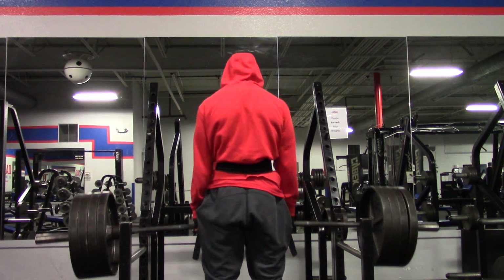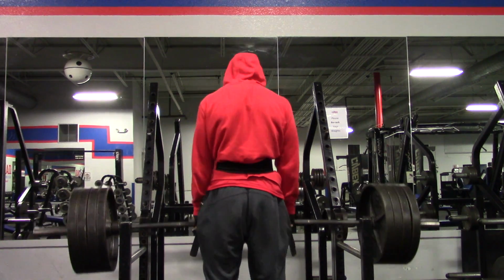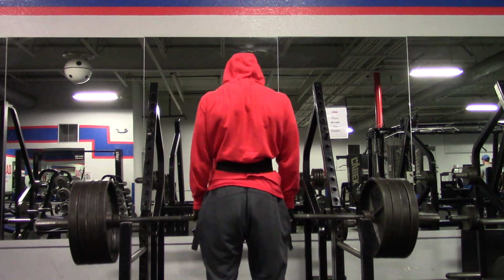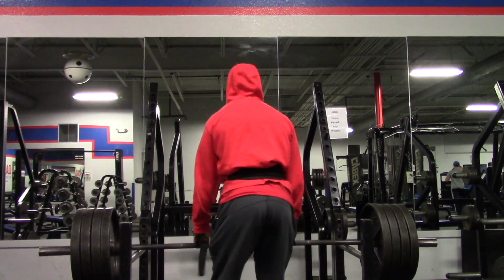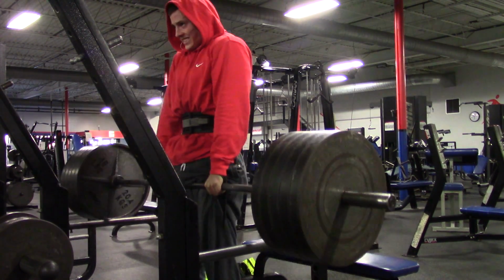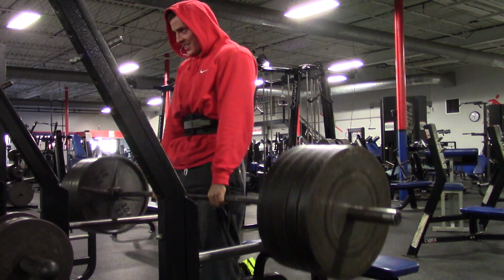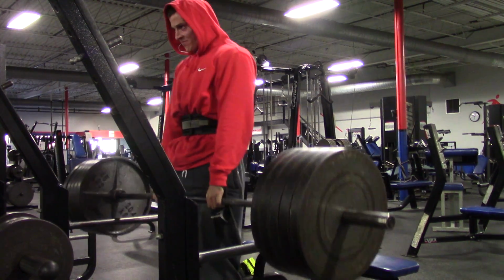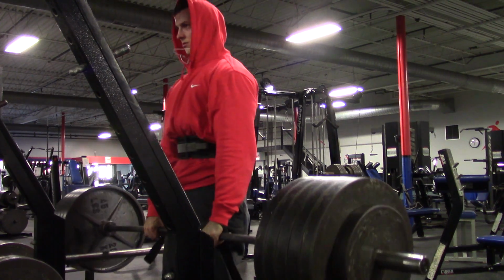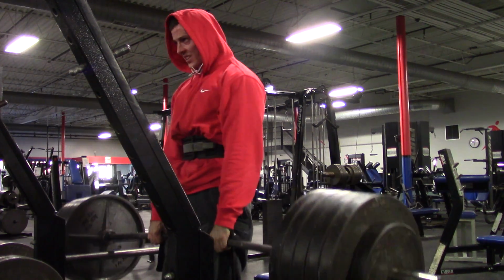I'm a big believer that your traps will grow from simply holding the weight itself. If you're holding 400 pounds and just standing there, your traps are going to be under so much tension, it's not even a joke. And I ended up going even heavier, up to 495 for a set of around 10 reps. I don't even know if I hit 10, but I was ultimately trying to use every last bit of energy that I had left before I drove home. My final set was 545 pounds.